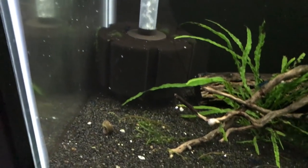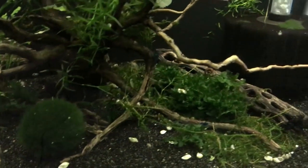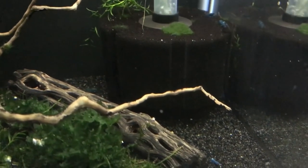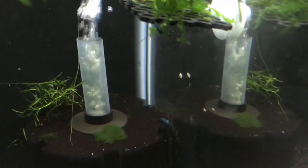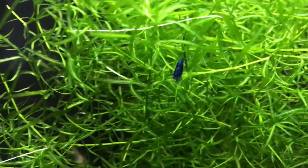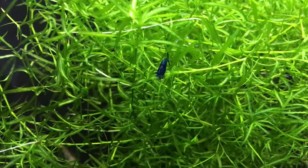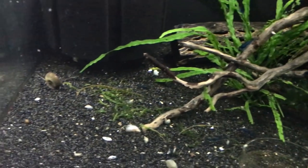The last shrimp tank in the fish room is my Blue Dreams — dark blue shrimp on black substrate. I say it all the time: not a good combination. Sold a lot of Blue Dreams, and again these are not currently for sale. There are all kinds of different qualities and blue colors in here — some look completely black, others have more of a neon, almost blue-jelly look. But they're just in here because I enjoy them. This isn't the main focus of the fish room; if it were, I'd spend a lot more time culling.